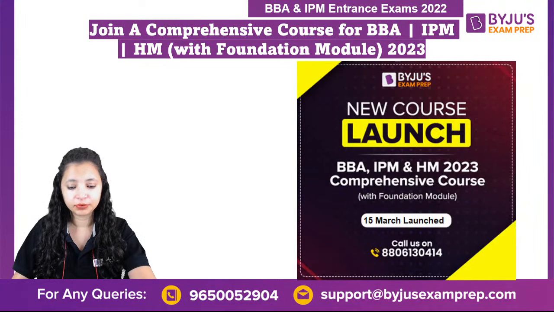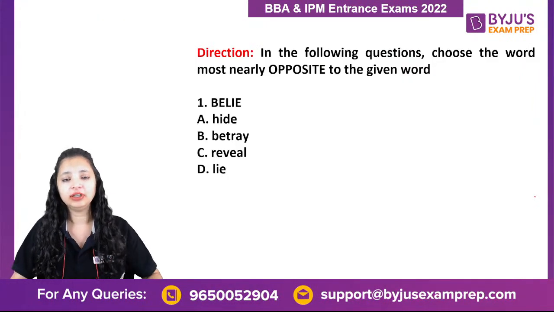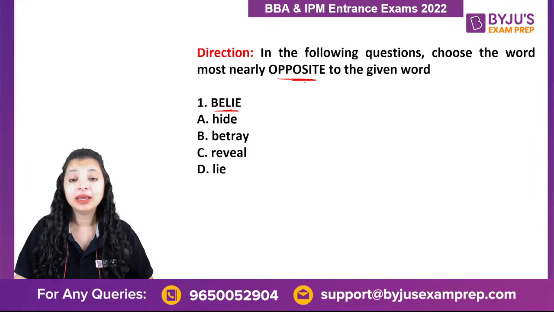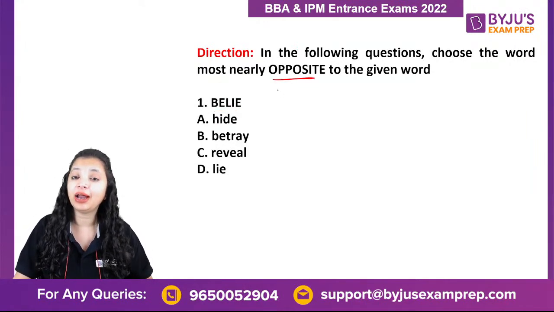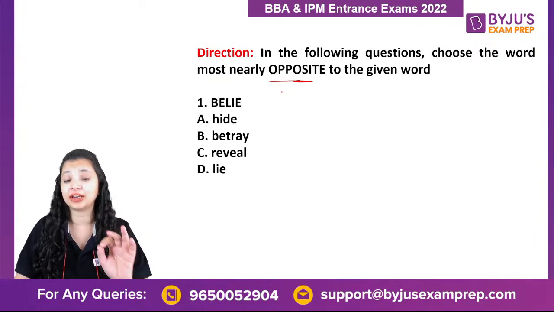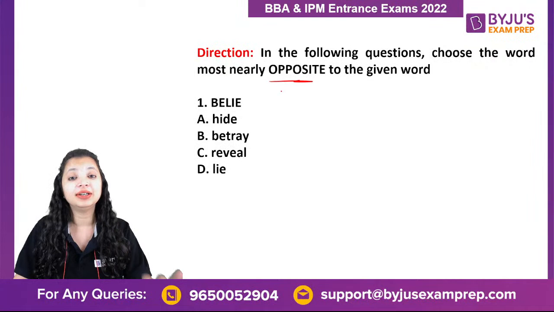Okay, good afternoon everyone who just now joined me. Now, let's start with the first question here. We have a word belie and we have to mark the antonym here. Please make sure that you don't make any mistakes while you solve a paper about synonym or antonyms. That's the silliest mistake you could have ever done. So, if the question asks you a synonym or an antonym, please read the directions carefully. Do not omit the directions.